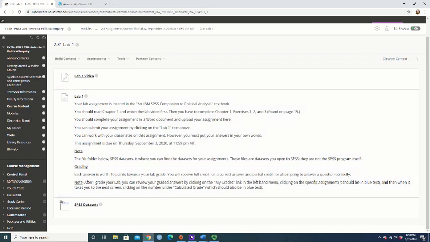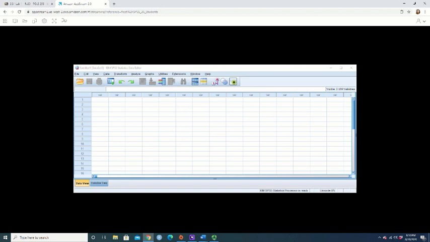When you are ready to start your lab, the first thing you need to do is start a new Word document so you can answer all of the questions in the Word document. Then you should open up SPSS and open the appropriate dataset file for the lab. You can find the dataset file name you need for a specific lab in the beginning of every lab question after the word dataset in the lab question.